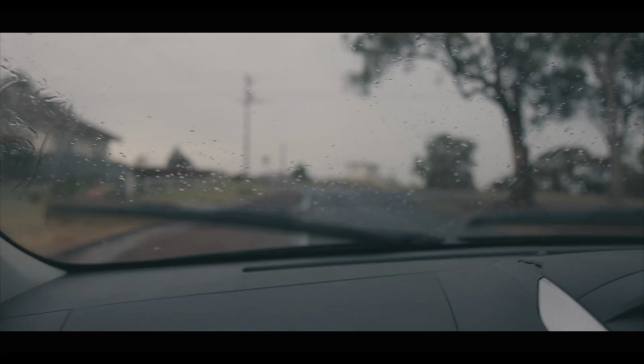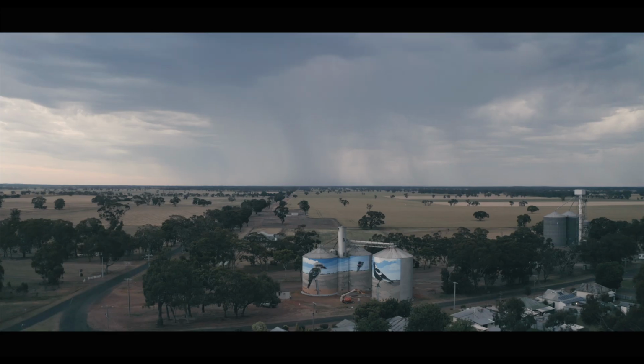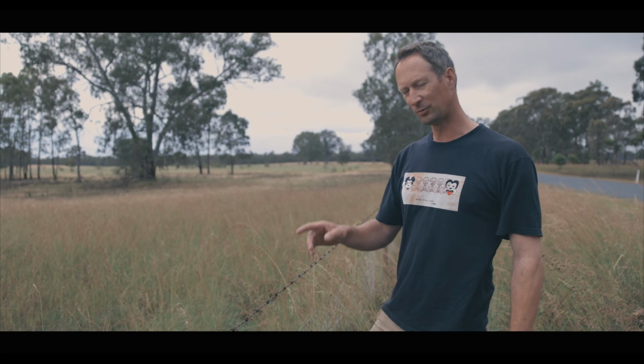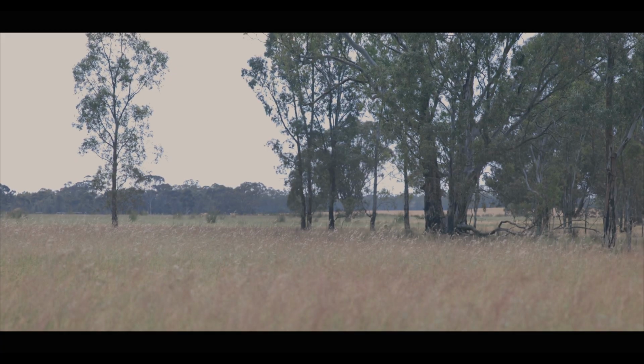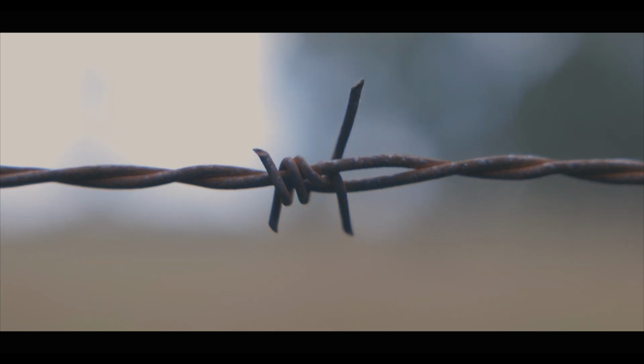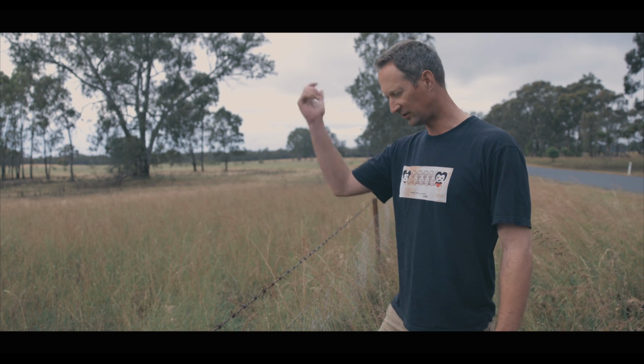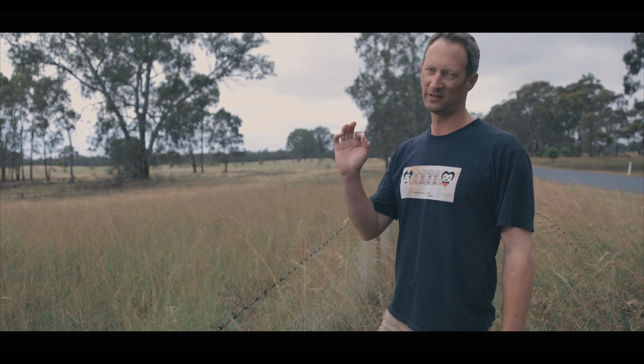So we're at the end of the project. Thunderstorms, lightning, power's out. And I'm finding inspiration for the last element that's going on the silos, and that's barbed wire. So we've stopped here to specifically photograph how these barbs fold around some of this old rusty wire here. And then I'll translate that up onto the silos and then we're done.